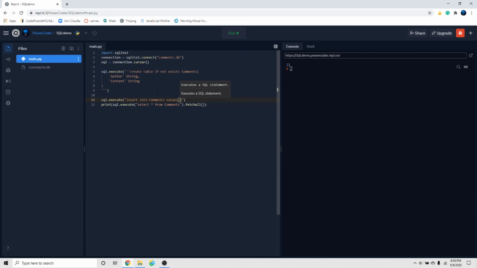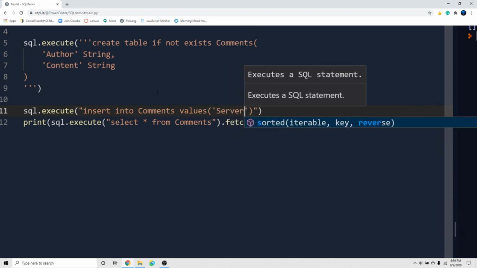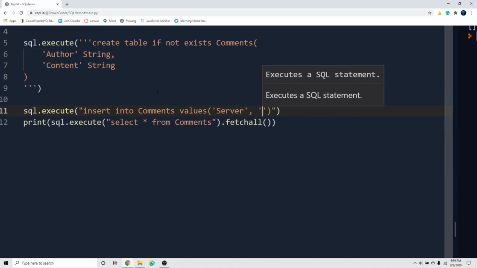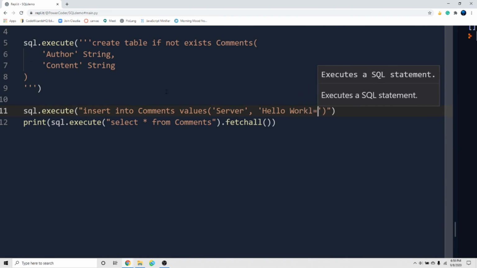So for example, if I say server, and then the content of this comment would be hello world, you're plugging, the server is going to go to the author column, and then the hello world is going to get plugged into content.